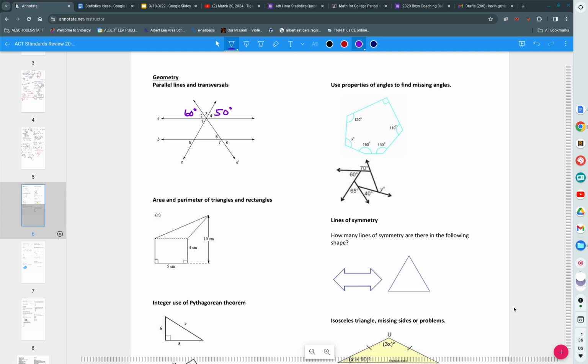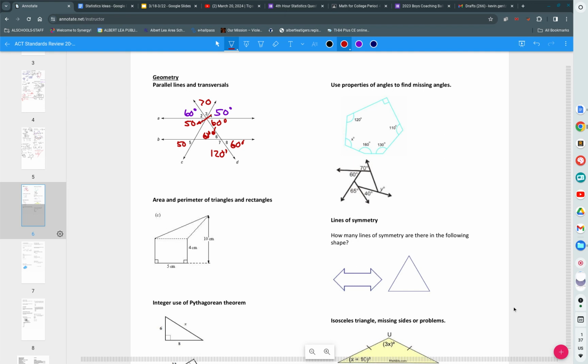All right. So what is this angle up top? 70. Notice that if you have opposite angles, we call those vertical angles, this would be 50 here. If the lines are parallel, then corresponding angles are the same, so angle 5 would be 50 as well. If you know that angle 2 is 60, then this has to be 60, and these are what we call alternate interior angles. Alternate interior angles is something that will come up on the test, which means angle 8 is 60. They're also corresponding there, which makes angle 7 120 degrees.